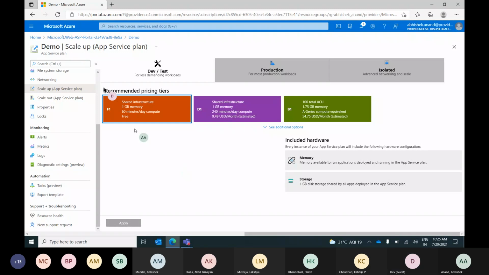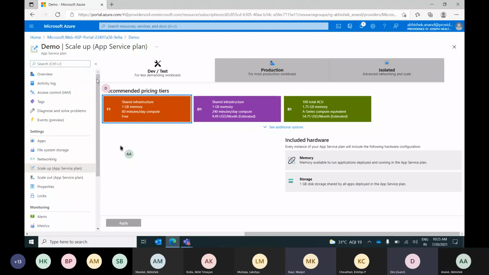Okay, so now we have this whole app service plan created. Dave, can you tell me how to go back and change this from B1 to F1? Just open up, click on go to resource, go to this settings blade. In the settings blade, look out for Scale up. Okay, got it.